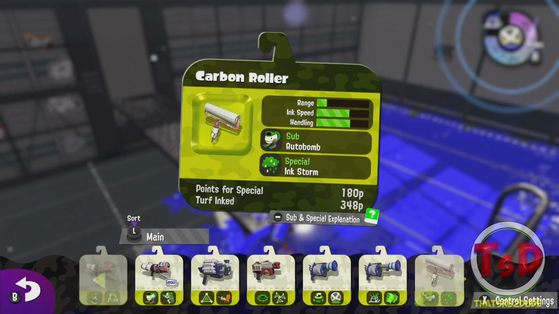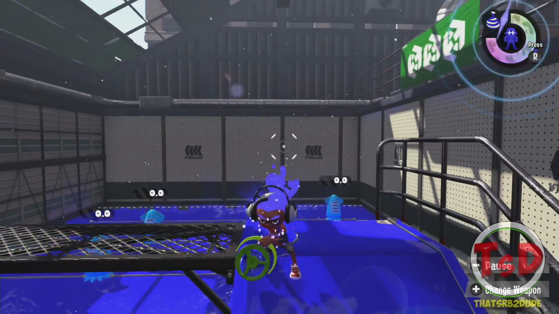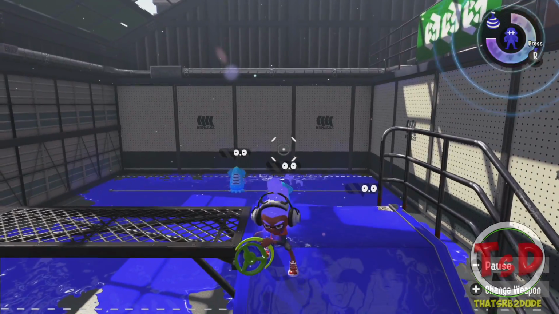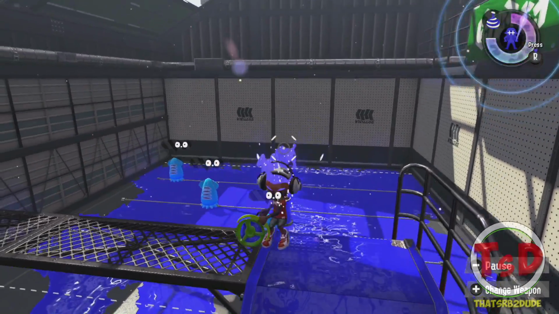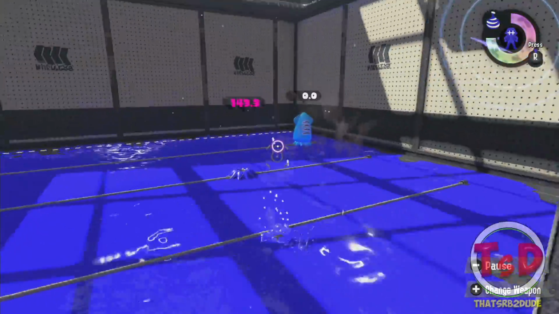But, of course, the Tri Slosher is a completely different story. When you jump with the Tri Slosher, the 4 little lines do not expand, so this means you do not get any extra RNG when you jump with the Tri Slosher. You will have perfect accuracy every single time you jump with the Tri Slosher.